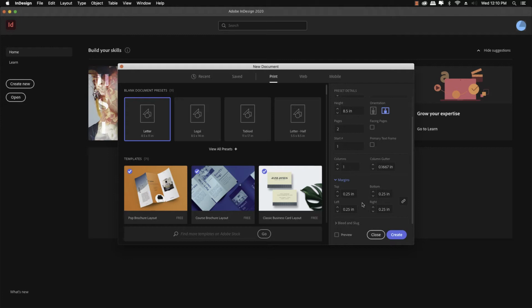And the margins will depend on how far to the edge your printer can print to. Okay? So let's go ahead and create that page.